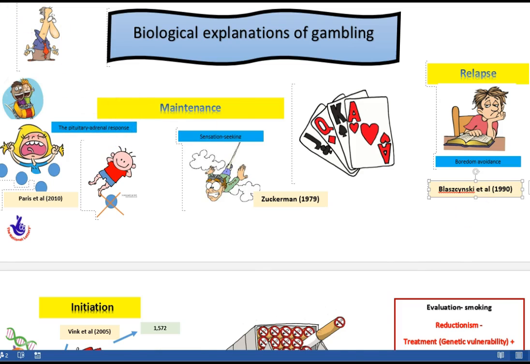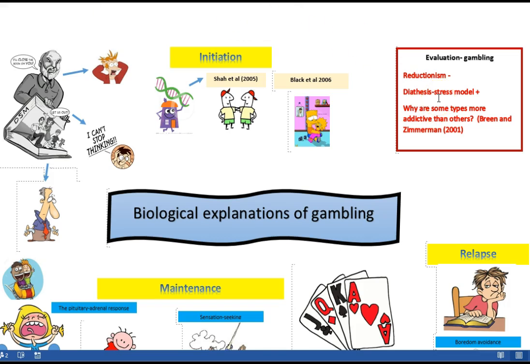So in terms of evaluating the biological explanations of gambling, remember we are only evaluating the biological explanation approach, rather than the individual studies that we've used. Some nice ones that I like to use: reductionism. So it's reducing gambling behavior to genetics, for example. It's not taking into account that there could be other factors which may contribute to somebody's gambling behavior. For example, rather than it just being genetic, you could live in a household where everybody gambles, whether they're family or not.